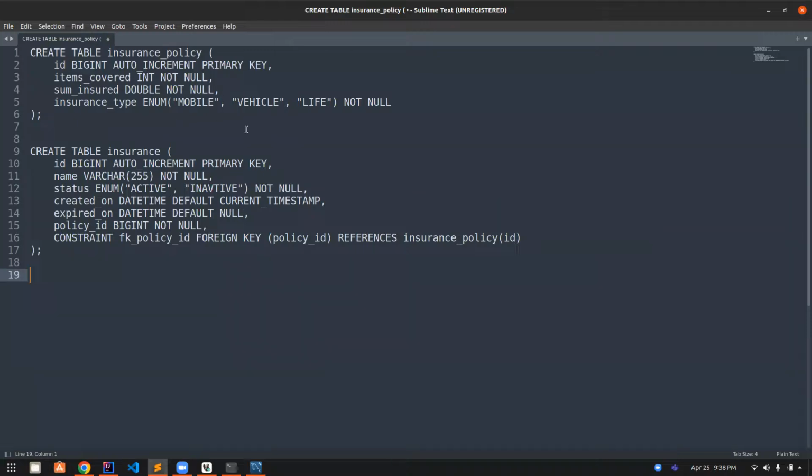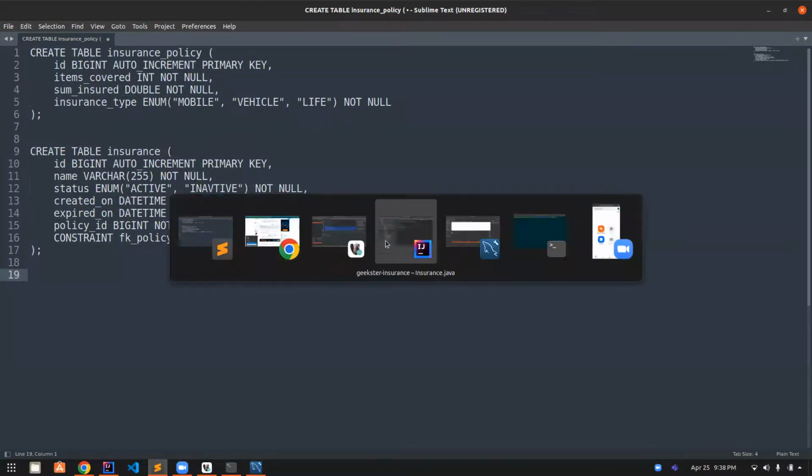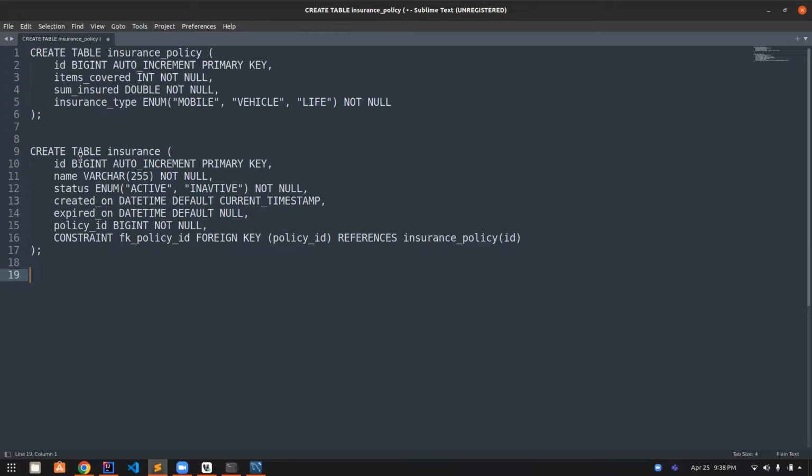When it comes to relationship, there is something called on update and on delete. We'll not look at this now. In the next session, we'll take a look at the on update and on delete. But yeah, this is basically what it is. So if you see here, there is a dependency of insurance policy on insurance. Okay. So let me try inserting values for insurance.